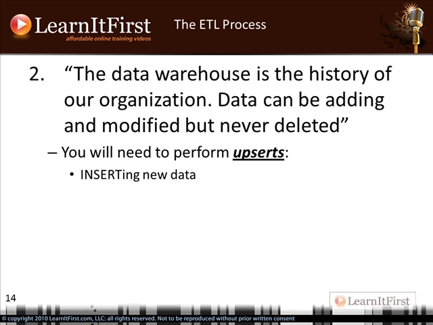What it refers to is that when you synchronize the OLTP data sources with the relational data warehouse, there are going to be new rows that have been added in the OLTP system that you need to insert into the data warehouse. Okay, so that's inserting new data. What does new data mean? New data means rows that were added to the OLTP that are not in the data warehouse. So when we sync, we need to insert. That way, at the end of the process, we have that row in both places.